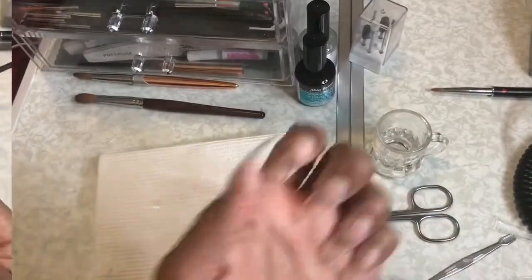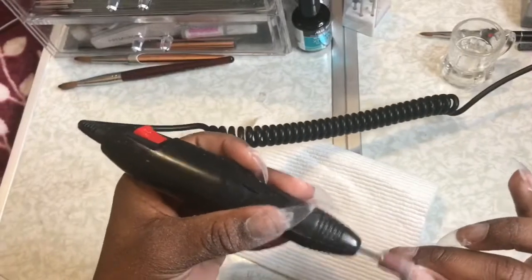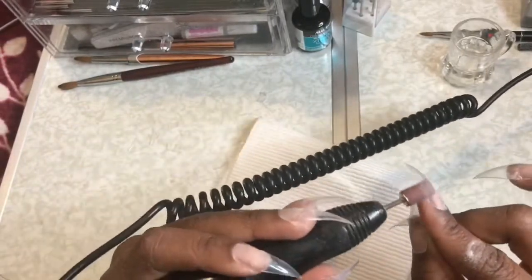And also make sure, especially when you're working with another person, that you look at it and flip it to make sure your shape is seamless basically.